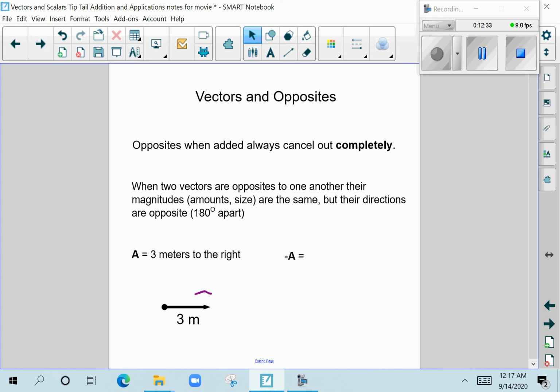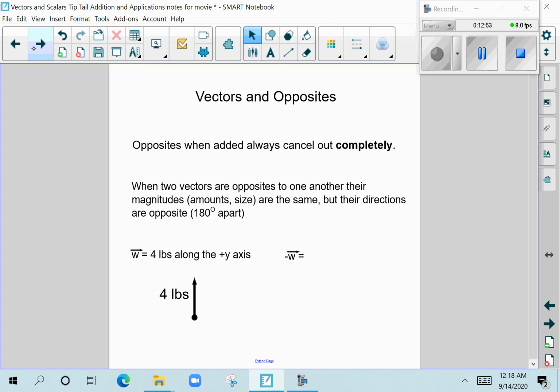So if I had a vector that was this long, going to the left, that would be negative A. And since I cannot draw out in bold, I put the little arrowhead. Please notice that when I did the type, I was able to use a bold letter A.